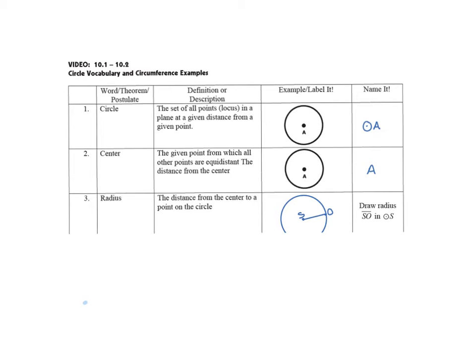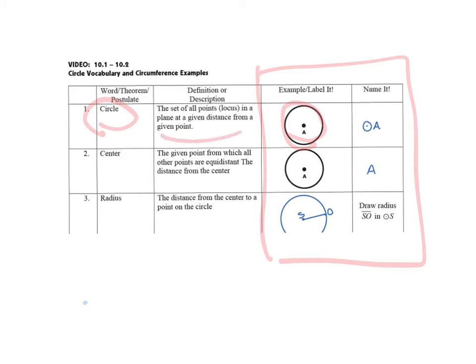If we keep going, if I give you this part over here and say, here is an example, can you look at this example and say, well, hey, that's a circle, and here's the definition of it. This is what we need to be able to do with all 17 of these. We need to be able to do it pretty quickly and accurately, because as we build through this chapter, we don't want to have to keep looking back at this. So this really needs to become like second nature to us.